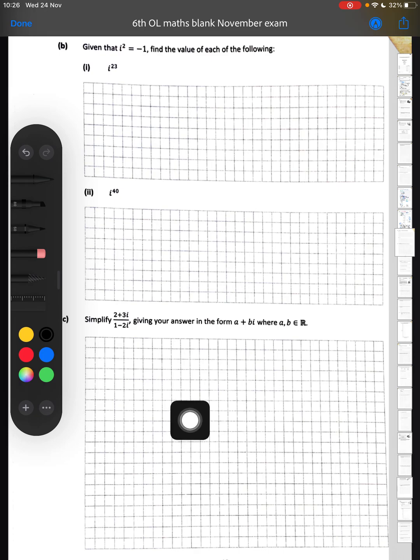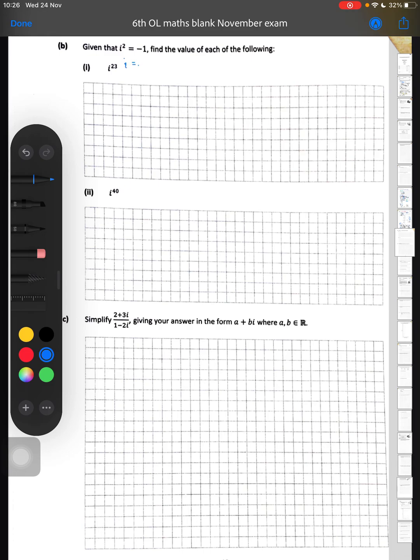Okay, this one you actually had, I'm fairly sure, like the exact same question as this and a solution to it from the 2020 paper. It tells us here, so given that i squared is -1, so if you didn't sub in -1 in part A, this might be a little reminder for you to jump back and fill it in. Investigate the value of each of the following.